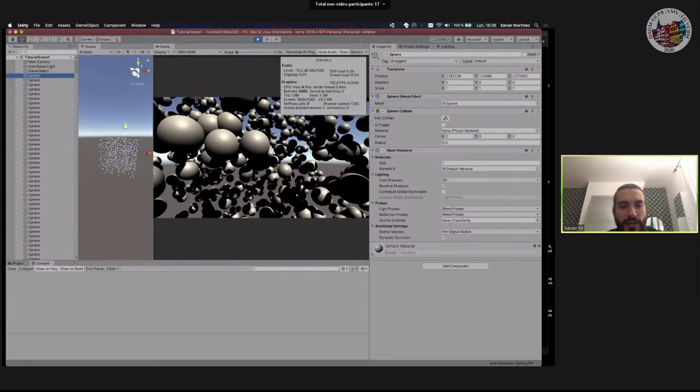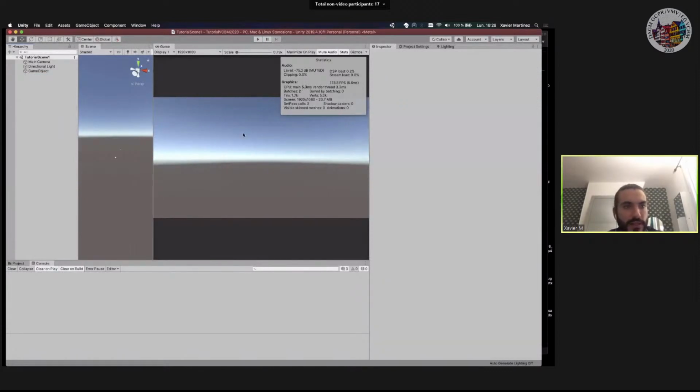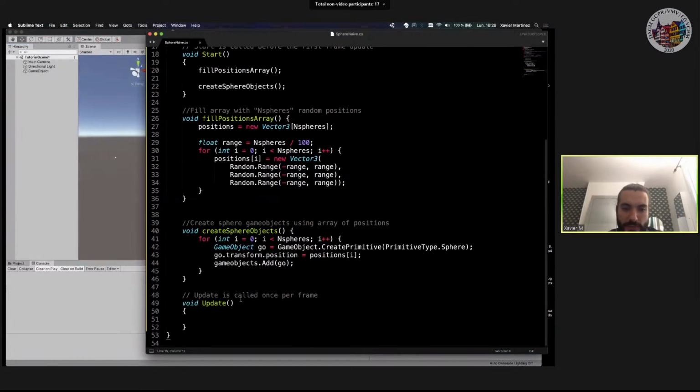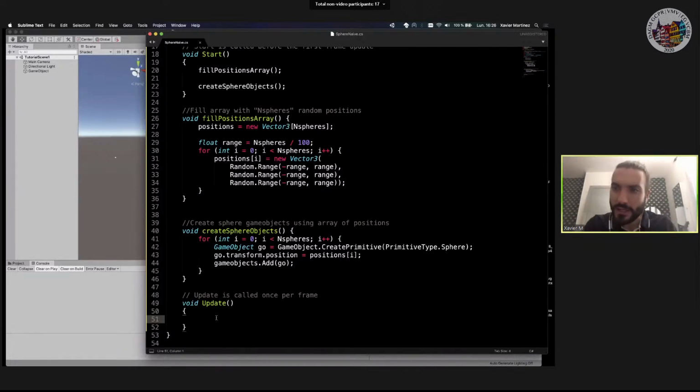So now we have 1,000 objects in the game engine, but you kind of want to have some dynamic data. So let's say we want to move them around. You usually have some inputs from the simulation or something that you want, basically, the data to move. So I'm going to use the random positions again, just because it's simpler in this tutorial not to come up with a sophisticated algorithm.